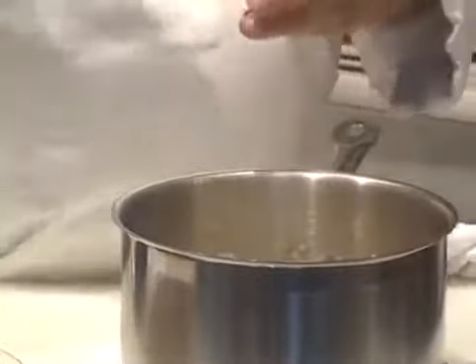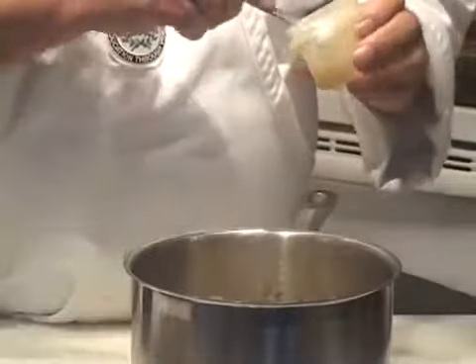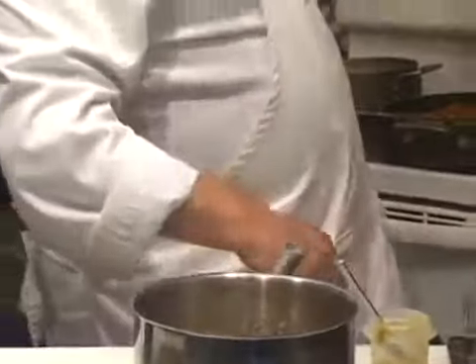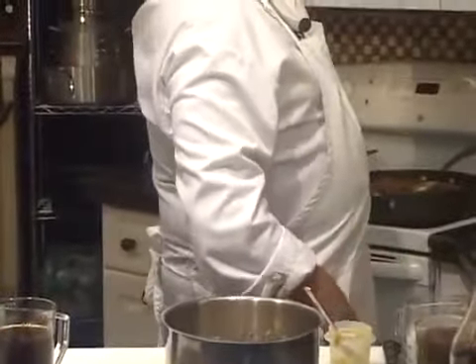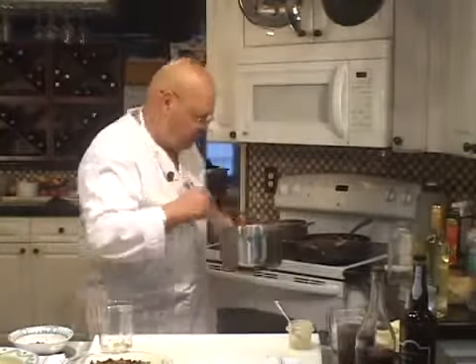It's five minutes later. Step two: I'm going to take the roasted garlic puree — I have about four tablespoons here, or a quarter of a cup. Now that sounds like a lot, but it's not. We are going to add the mushroom liqueur from the dried mushrooms to this, and we're going to reduce this mixture first before we add white wine. I'll see you in another five minutes.